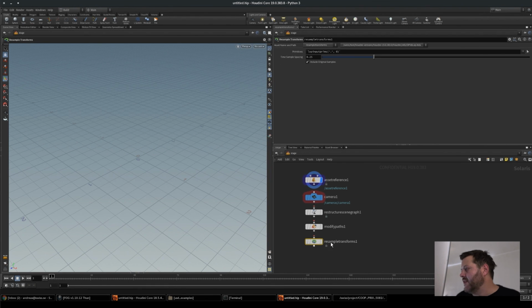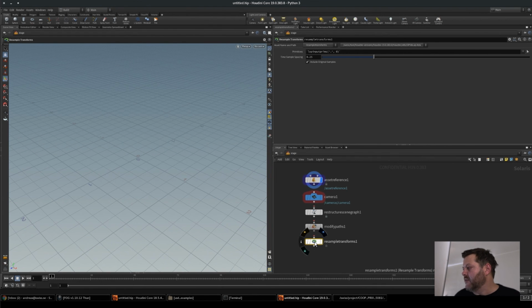Another thing is the resample transforms, which is also new. A lot of people don't know, and I didn't know, that USD in general, it doesn't have to do with Solaris, only calculates time samples for motion blur once it's written out. And so if you're trying to animate something within Solaris, you would probably not see any motion blur.